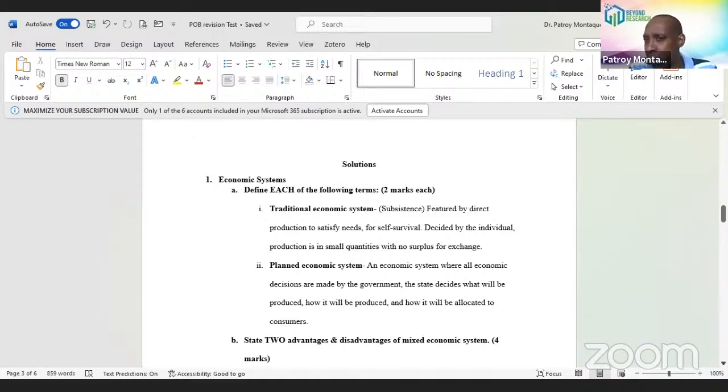So, two examples of countries that are operating that way: you have Cuba, you have Russia, or it was the USSR at one point, you have China, you have North Korea, and there are some other countries that operate in that same manner. Any country you see that does not have an election system that includes democracy, you question whether or not that's democracy in how they elect. It's an indication that what they practice is a planned economic system, right? So it's not so much that the people decide. Their planning is centralized at government, right?